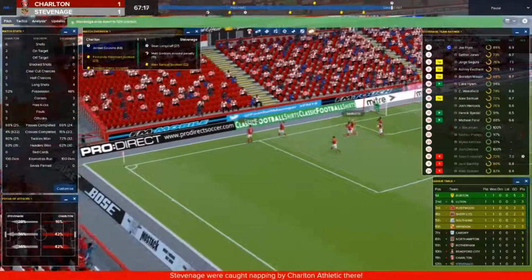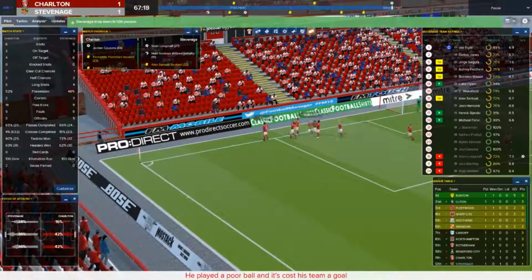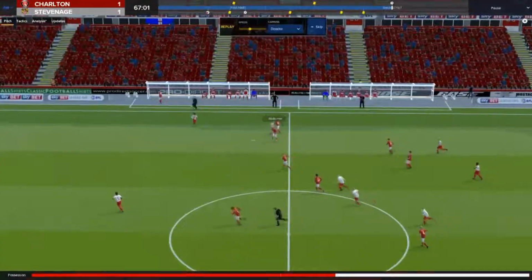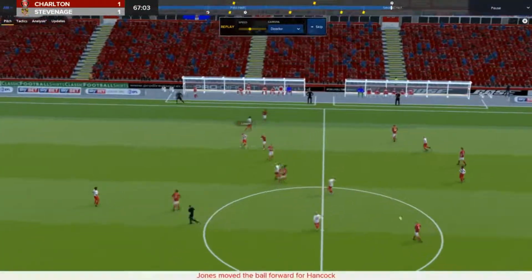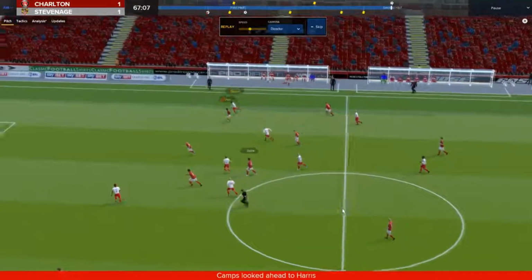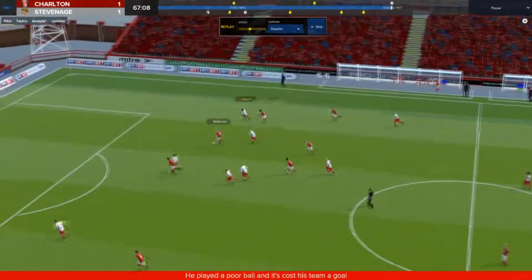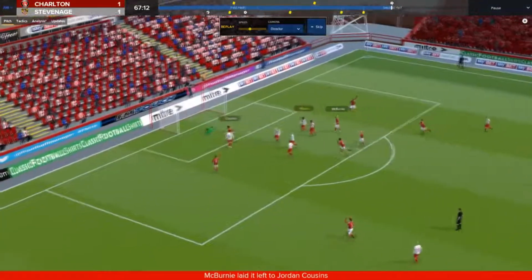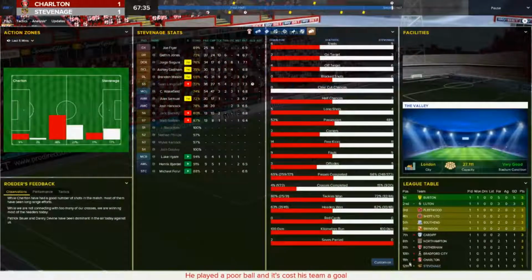Jordan Cousins with the equaliser. We gave McBurney far too much room there. Where was Mason in all that? Is that Mason there? Oh, what's he doing? He's nowhere near him. That's what I didn't like about Mason before, he just keeps leaving his man.